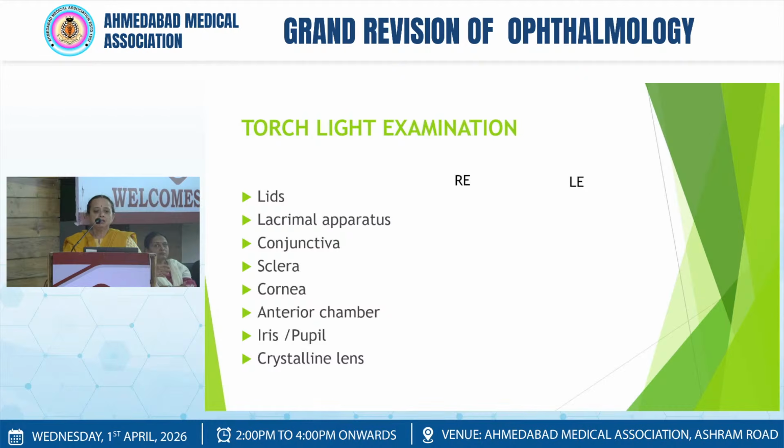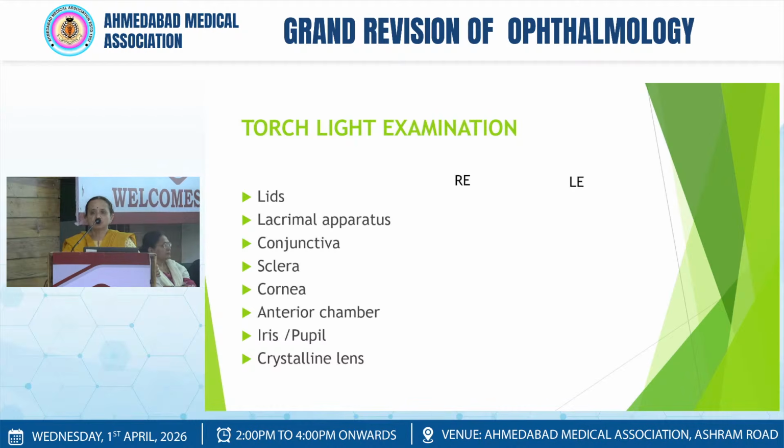Starting from the eyelids, then the lacrimal apparatus. The lacrimal apparatus cannot be examined, you cannot visualize the lacrimal gland or the lacrimal drainage system, the lacrimal sac, nasolacrimal duct, but there is a regurgitation test known as the Roplast test when you apply pressure near the medial canthus over the lacrimal sac. If there is a nasolacrimal duct blockage and if there is stagnation of the contents, then they will regurgitate out via the canaliculi into the palpebral fissure.